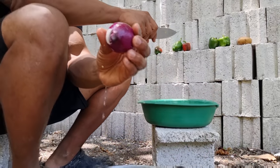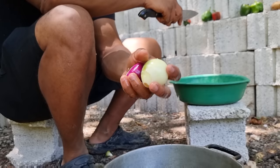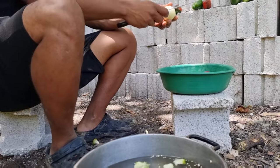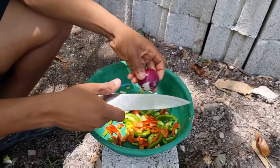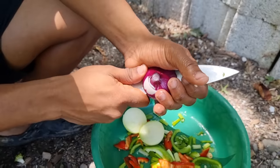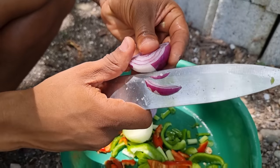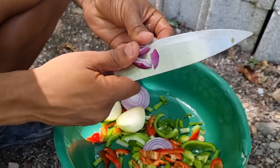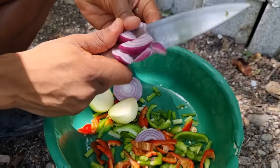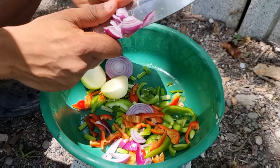Got one purple onion, you know. And we have one regular green onion, so I want to catch a colour. Never really used a purple onion before, so I don't really know if it's the same. I just see it and like the colour.